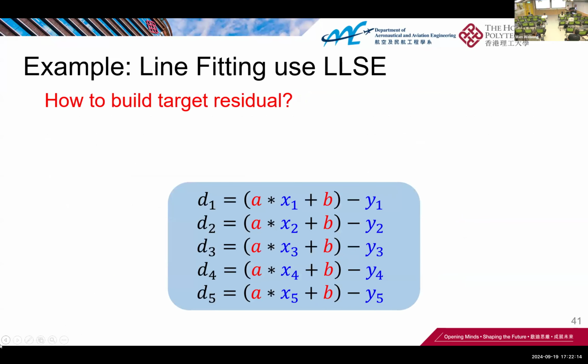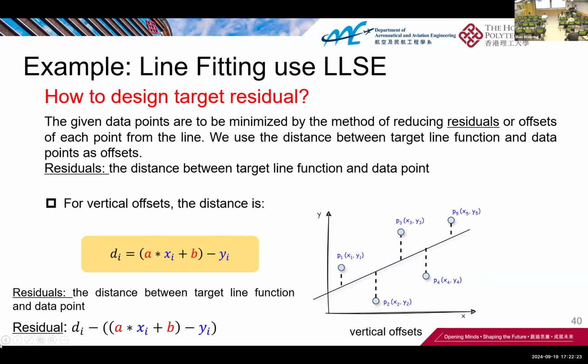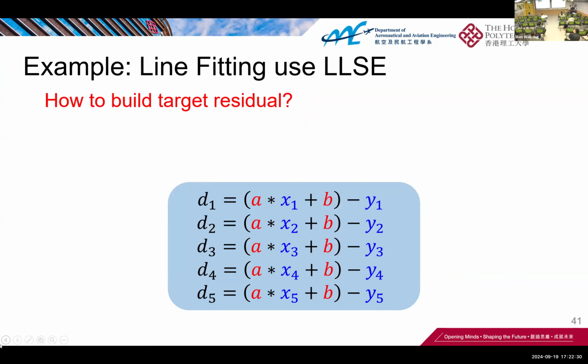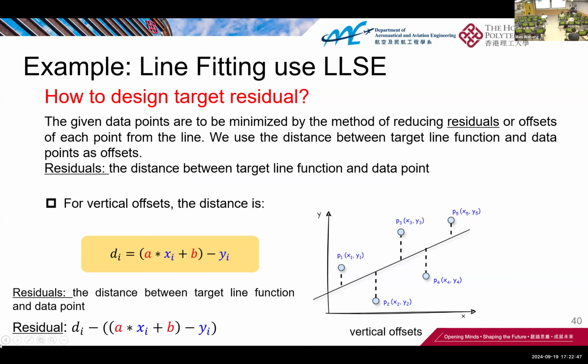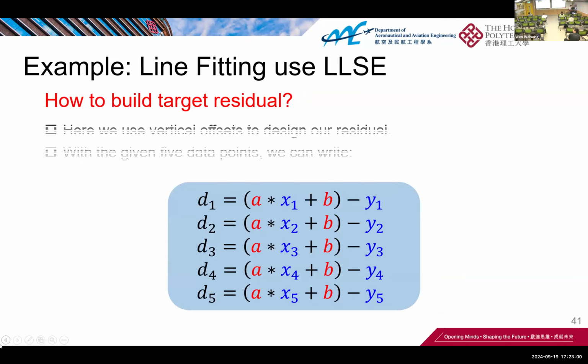So for example, if we get points from multiple lines, we can get multiple residuals, right? Previously we defined a distance from one point to the line. If we combine the distances from multiple points, we are going to get residuals, right? a x1 + b minus y1, a x2 + b minus y2. This is the distance from multiple points. Again, this is the vertical offset because this distance can be calculated by this. This is the vertical distance. This can also be calculated by the perpendicular distance from this point to the line. So this is the vertical offset first.